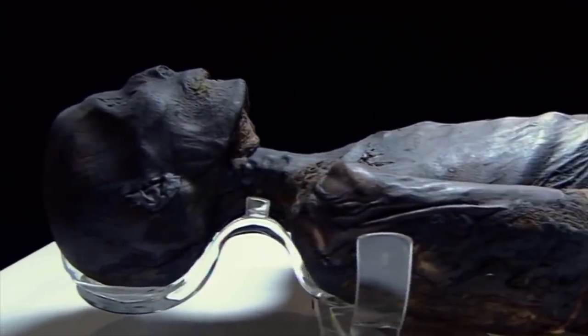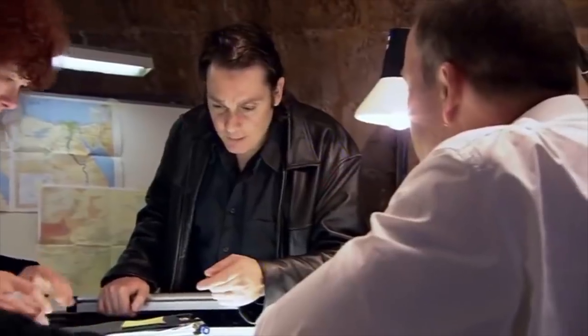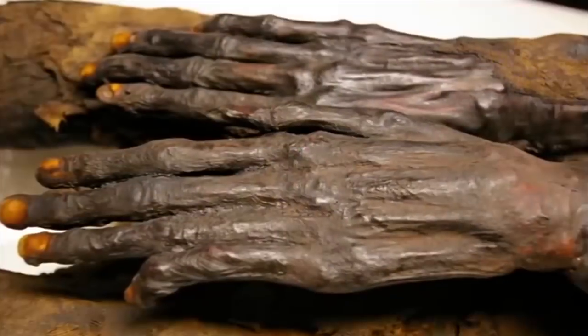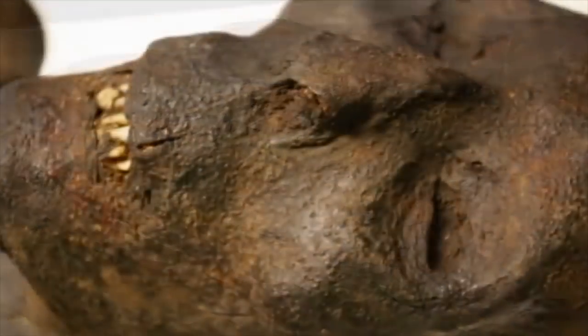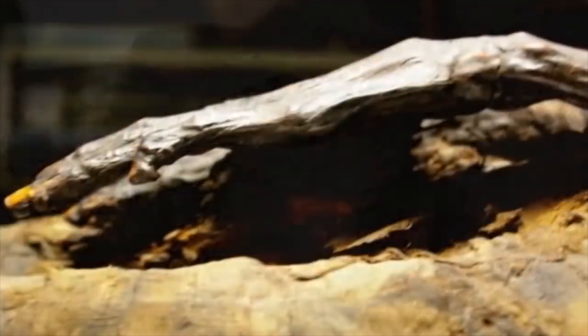One tiny mark on the mummy's face could be the key to the story. The pock marking on the skin — whether it's to do with mummification or something else entirely. It's been suggested that the mummy of Ramesses V had smallpox because he's got pustules on his face, though the science wasn't particularly convincing. The next step in the investigation will be critical. The 3,000-year-old mummy is priceless and incredibly delicate — if the team put a foot wrong while gathering evidence, they could destroy the very clues they're looking for.